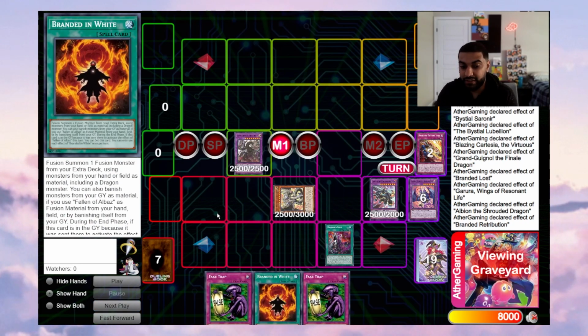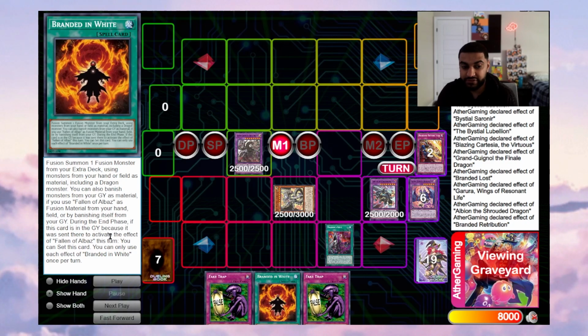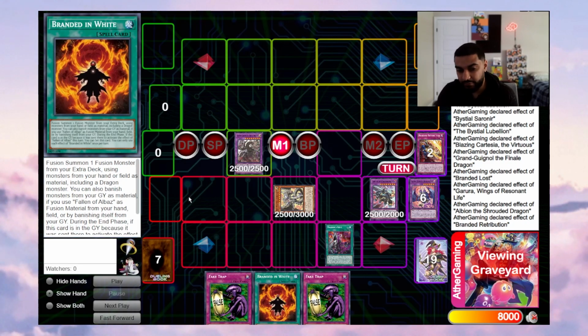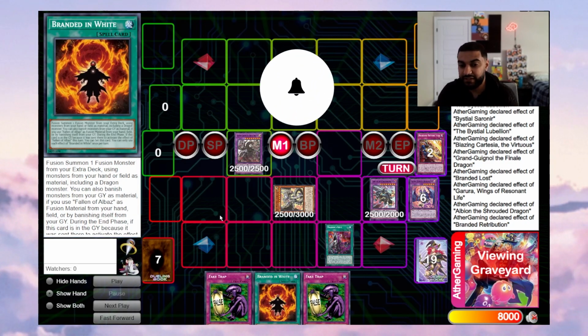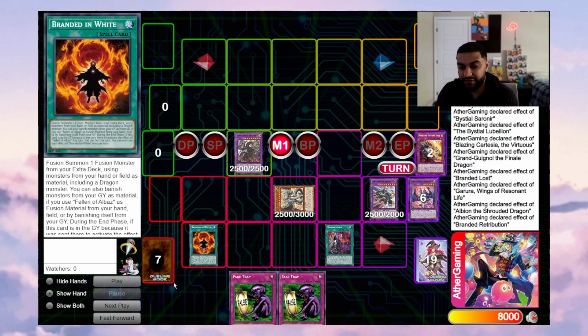which is Branded in White. Now Branded in White says fusion summon one fusion monster from your extra deck using monsters from your hand or field as material, including a dragon monster. You can also banish monsters from your graveyard as material if you use Fallen of Albaz as fusion material. During the end phase, if this card's in the graveyard because it was sent there to activate the effect of Fallen of Albaz, you blah blah whatever. We don't really use that effect because you're never really discarding this card off Fallen of Albaz because you only play one of it in your deck. But essentially it's a Miracle Fusion. Just think of it as that. It's basically another Albion.